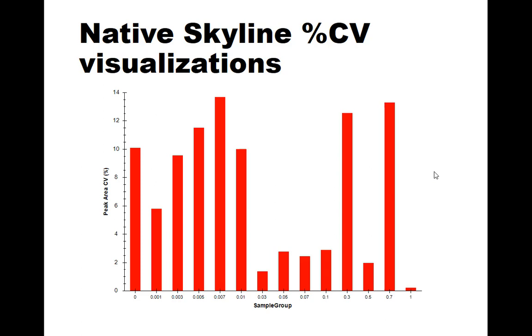So I want to orient you to what this plot is showing. On the x-axis, I have 14 sample groups, and each sample group had a triplicate measure. So I have 14 times 3 files in Skyline, and each one of these bars represents the 3 replicates that I took for that sample group. On the y-axis is the peak area CV as a percentage. This is how reproducible that peak shape and peak area is. If the peaks look the exact same every single time across all 3 of those replicates, I would have an extremely low CV. If it's extremely high CV, it means the peak area varied a lot between the 3 replicates. And what you'd want to do is look for a percent CV typically less than 20%, and that would indicate to us that this peptide is very reproducible.